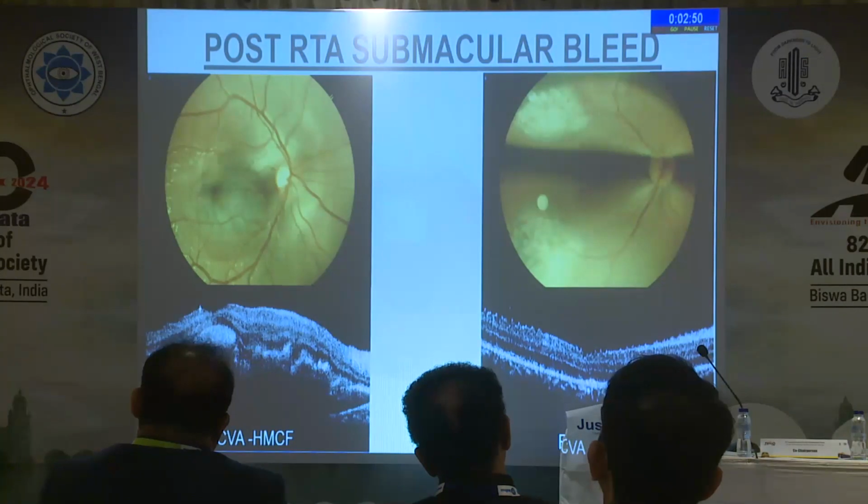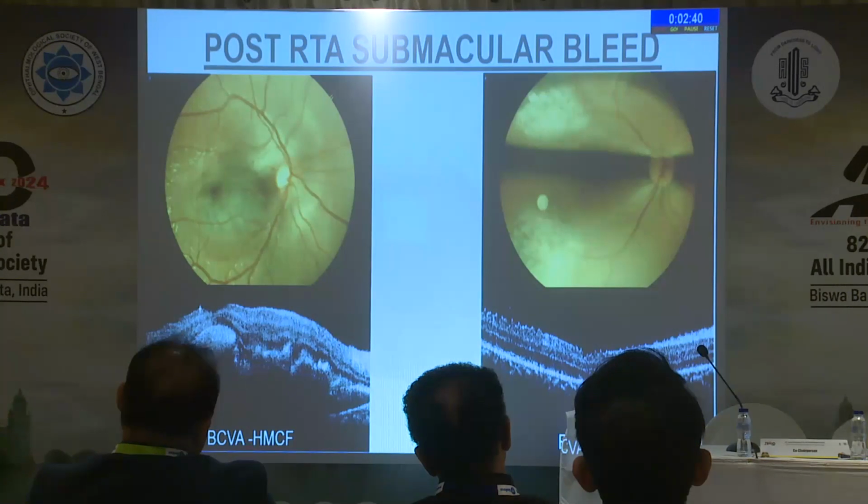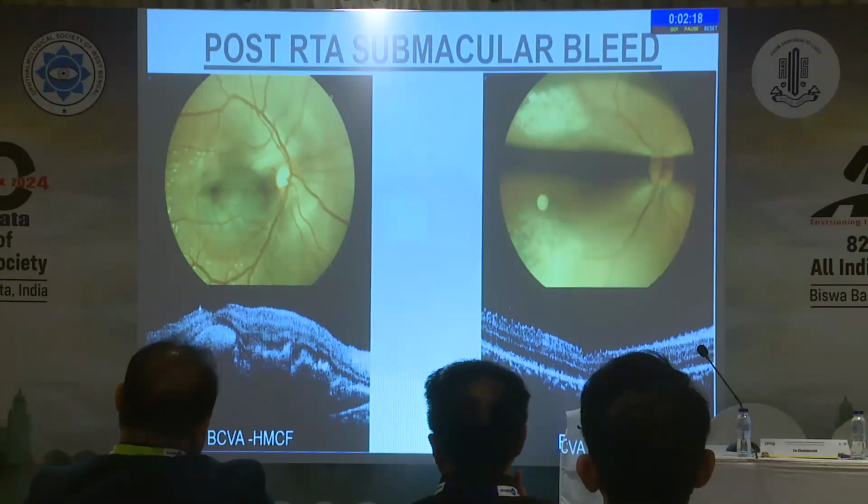In this case, what I did was there was an inferotemporal retinotomy, a small retinotomy, the way we make to drain the SRF was made, and then a tPA was injected superiorly. It liquefied the blood, and whatever excess blood had to be evacuated, it evacuated through the retinotomy, and the residual blood, if it was not coming out, settled inferiorly. So no big break was formed. Laser it, leave it in gas, and the recovery was just fine. The patient improved to a 6/36. So this is something that I did. I call it the subretinal tPA lavage.